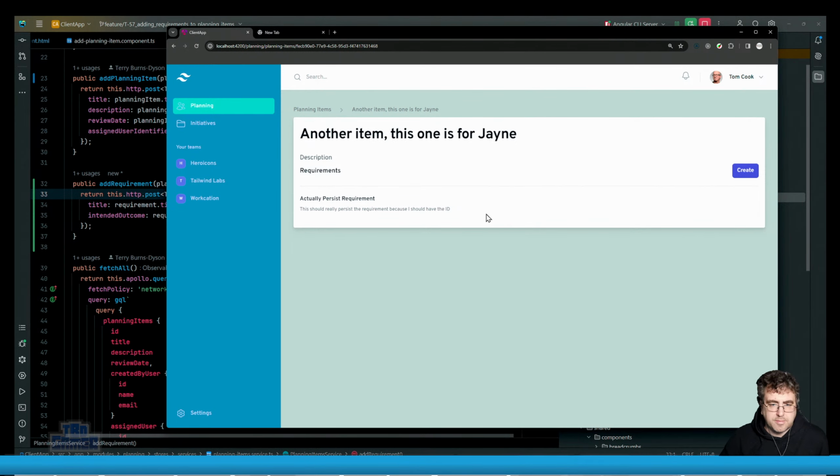We've now got a planning item. We can now add a new requirement to a planning item.